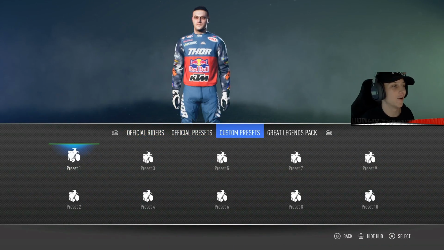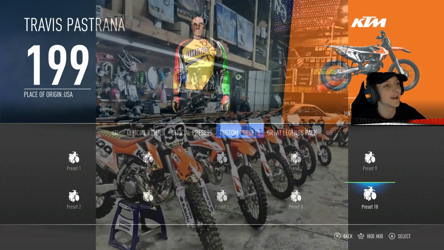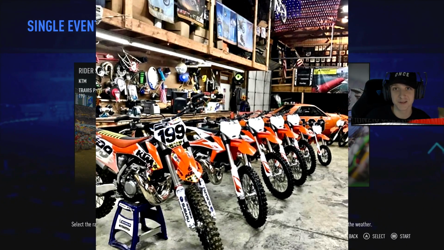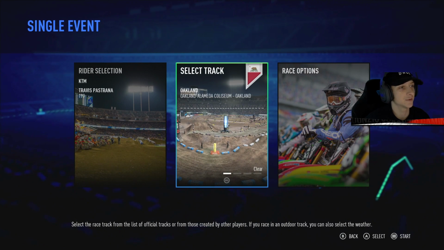And of course, if you take a look in the top right hand corner here, right above my webcam, we are on that KTM. TP 199 has moved to KTM for 2020. Obviously, he's on a 2-stroke, so I couldn't do that in this game unless I just played as Ricky Johnson and pretended I was Travis.